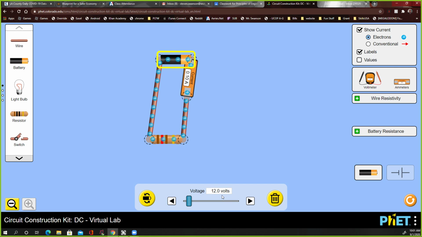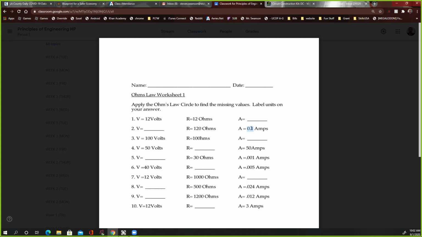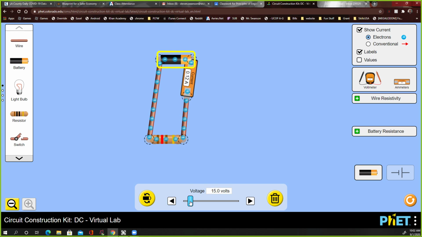So if it wasn't, for example, if it said and the current is 0.5 amps, then we'd have to move this around until we got 0.5 amps. Notice this changes. I'm changing the battery, but when I give it more volts, the current changes, of course, because the more volts you put, the faster the electricity flows. So I noticed that about 60 volts right here gives us the current I was looking for if I was looking for 0.5 amps. However, this particular problem says they want 0.1 amps, so you could just move this around until you get 0.1 amps.